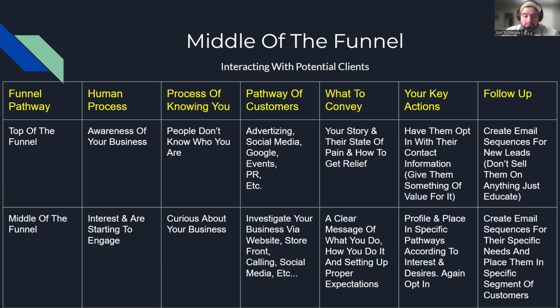So we always want to work with people that we trust and that are going to take care of us because we're investing in them and we want them to invest in us. So we want to convey a clear message of what we do and how we do it, setting up proper expectations. So your key actions in these steps is profiling them very well and understanding who they are and placing them in specific pathways according to their interests and desires.